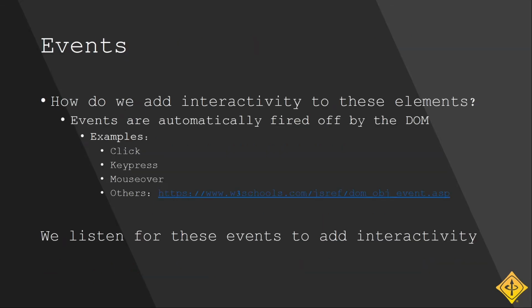So moving on with interactivity, we have events. Adding interactivity requires the use of events, which are fired off automatically by the DOM. As mentioned and shown previously, we have click, which is what we're going to mainly focus on for this workshop. But there are other events such as key press or mouse over. Key press is fired off whenever you press a key, and mouse over is whenever the user moves a mouse. There are, I believe, hundreds of other events that you can work with.